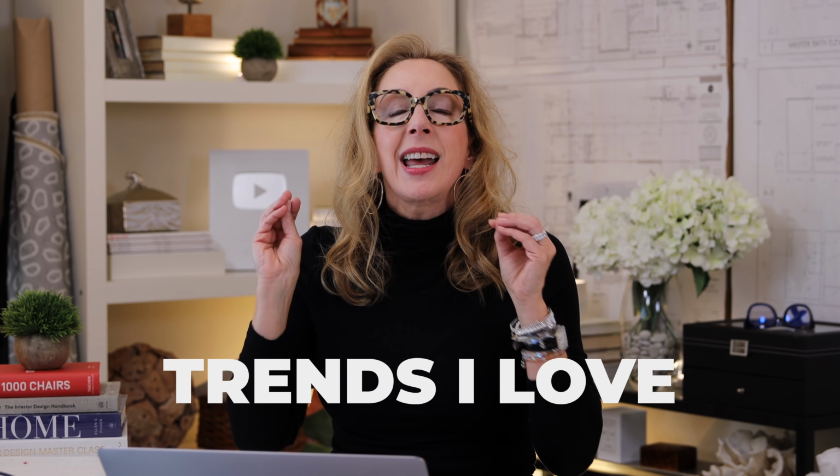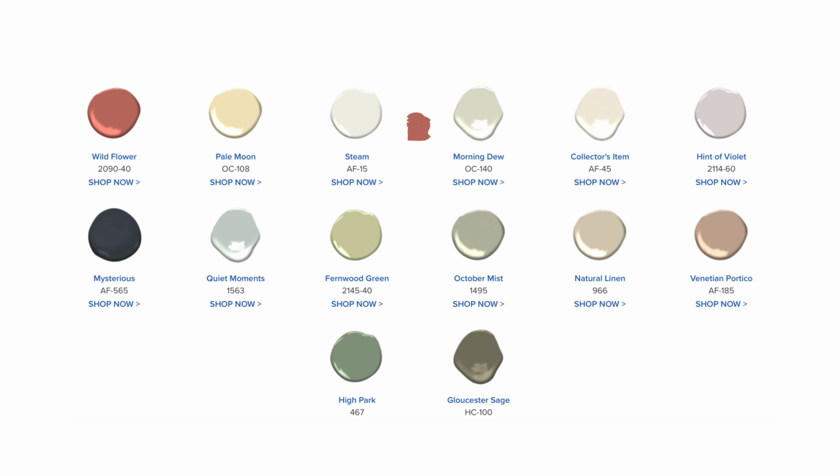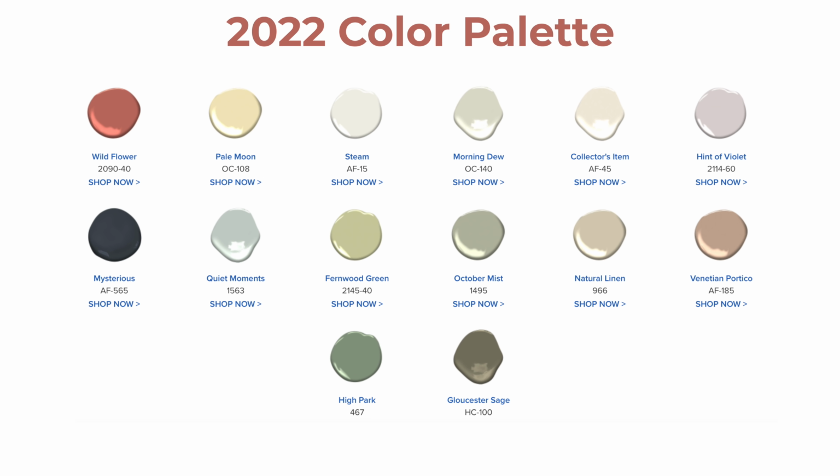Okay guys, so those were the 3 that we are gonna forget about. Now, we've got 3 that I really do kind of like, and let's start with this one, which is the color palette for 2022. It's wonderful. We love it. There's a lot of different options in it, and what's happened is they've realized that colors needed to warm up from all those terrible grays that we saw before in 2020 and all the rest of that before that.